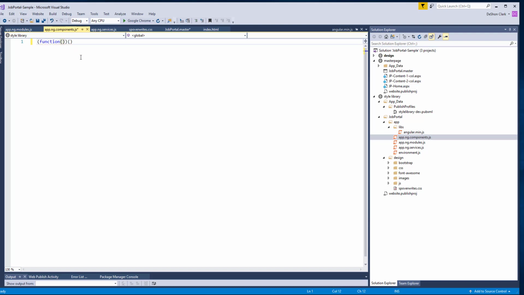So I usually start with the curly brackets, parentheses, braces, and then go from there, then execute that way. We don't give it a name or anything like that. It's anonymous. And we put in use strict. This is our safety, our double checker, right? And now we're going to start to define individual components. And this is the one that's going to be repeatable.